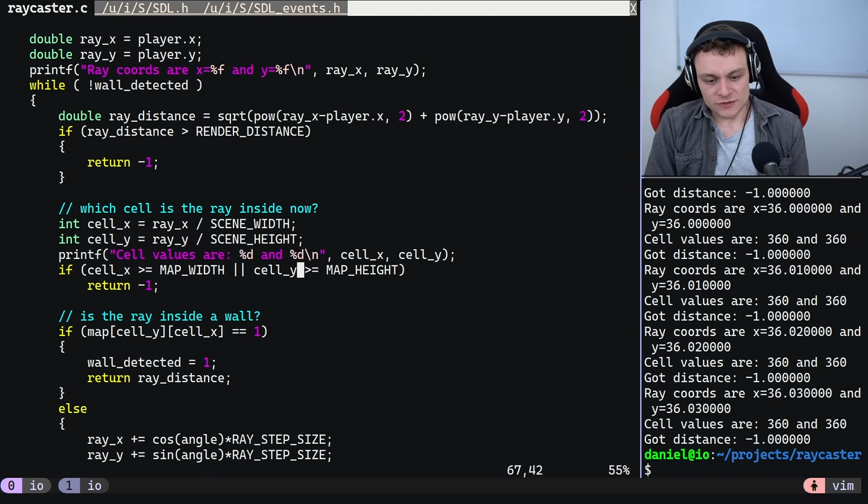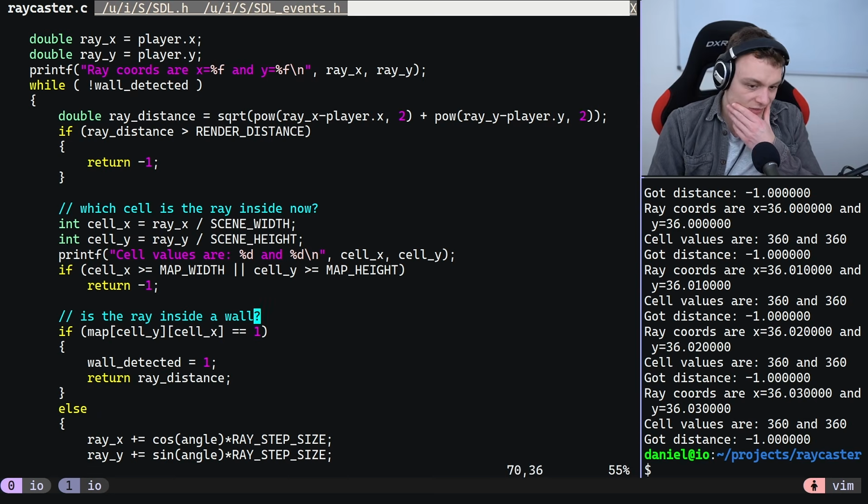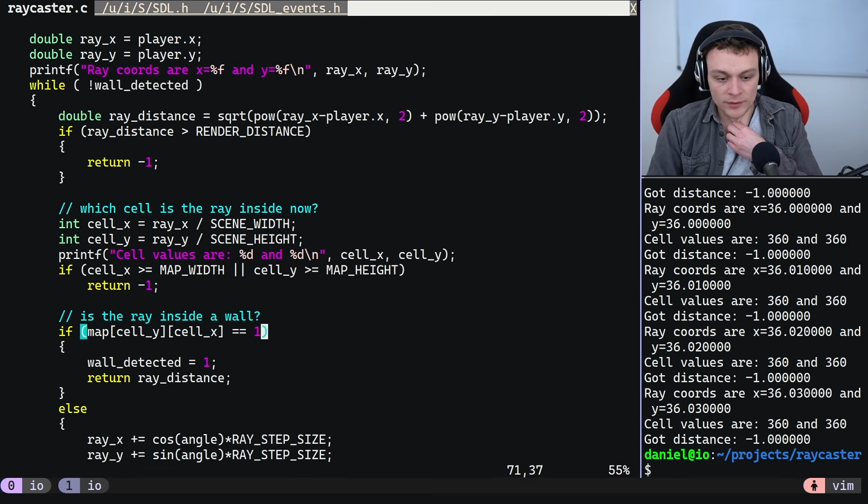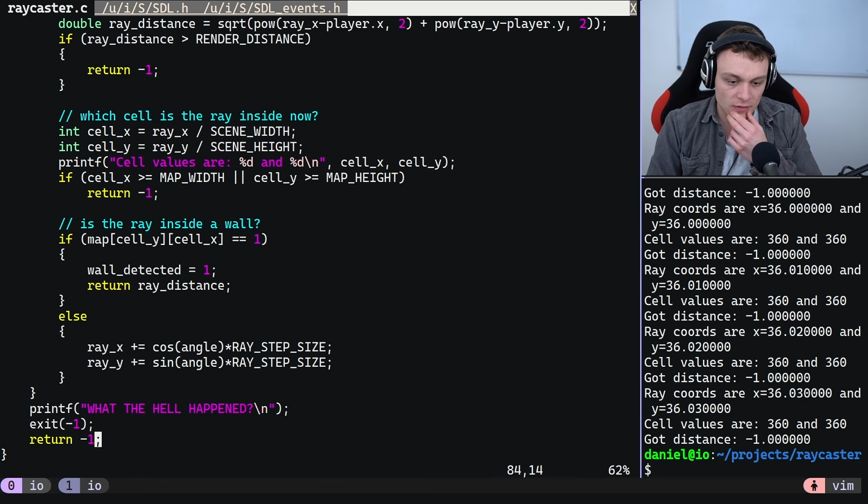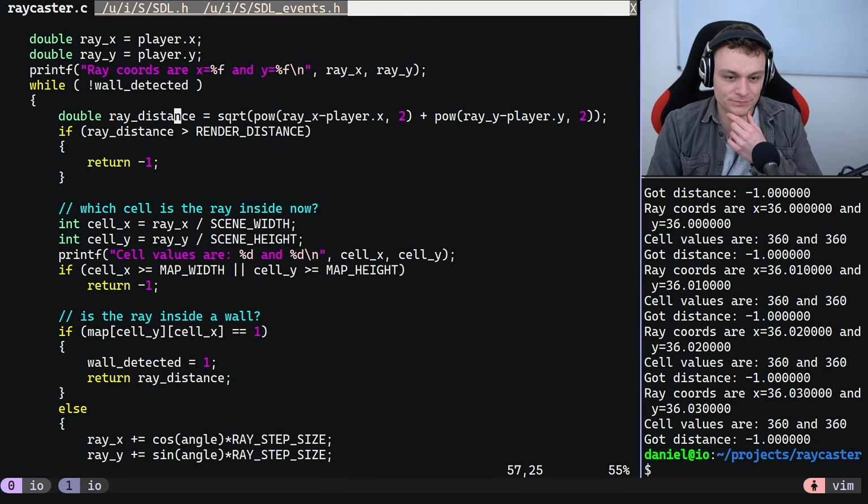I'm wondering which of those -1 cases we enter. Is the ray inside a wall? Map Y, cell X. Wall detected is 1, and we return the ray distance. Otherwise we do this. We never enter the what-the-hell-happened clause. That's good. This is the distance.